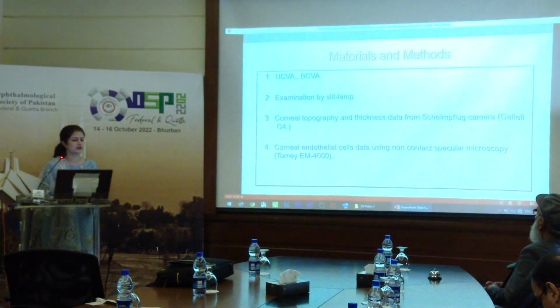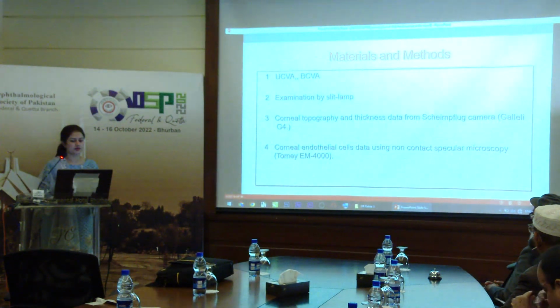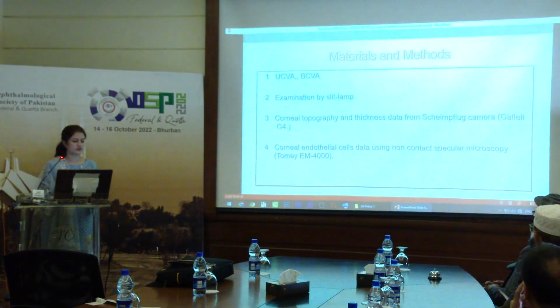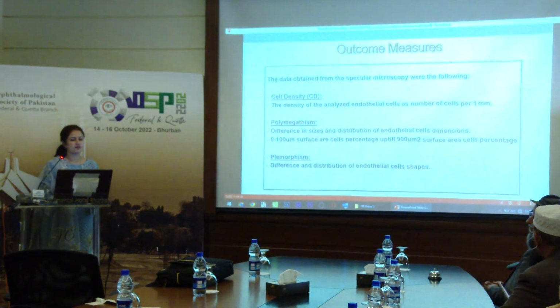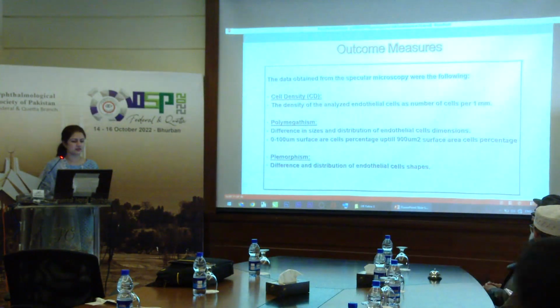The patients underwent a complete ophthalmological examination that included corrected and uncorrected visual acuity and slit lamp examination. Then their topography and thickness data was collected from the Scheimpflug camera G4. Corneal endothelial cell data was measured using the non-contact specular microscope. We have the Tomey EM-4000 at our setup. Outcome measures of the specular microscopy were evaluated in terms of cell density, polymegathism, and pleomorphism. The cell density of the analyzed cells was measured as number of cells per square millimeter.